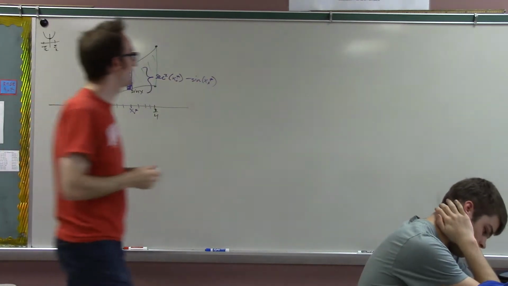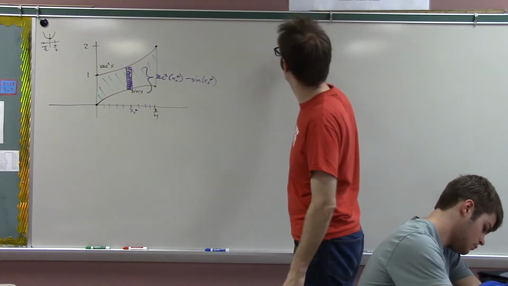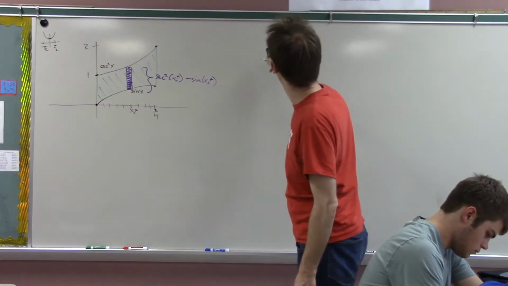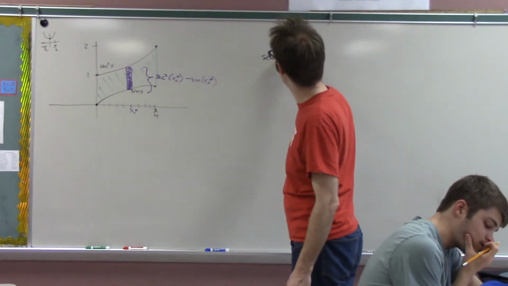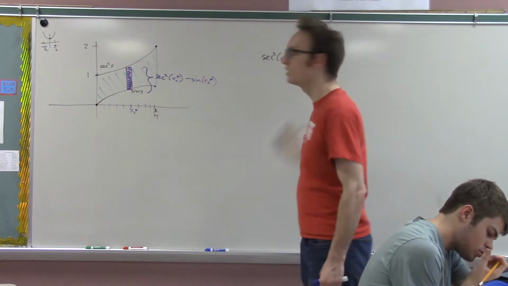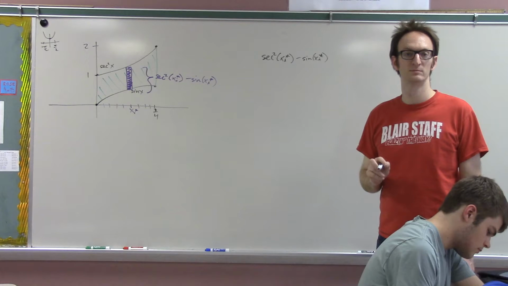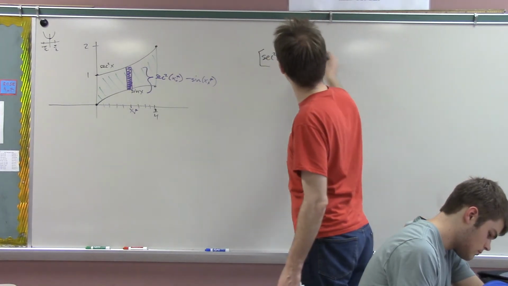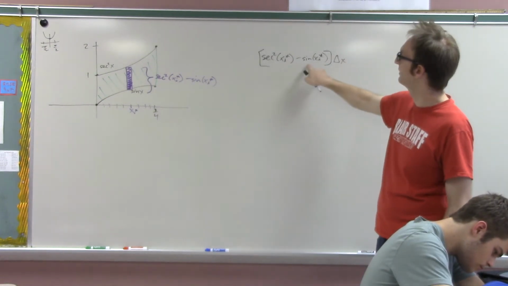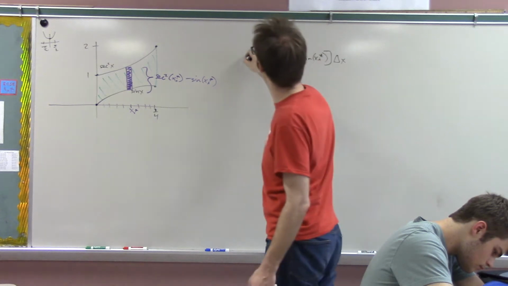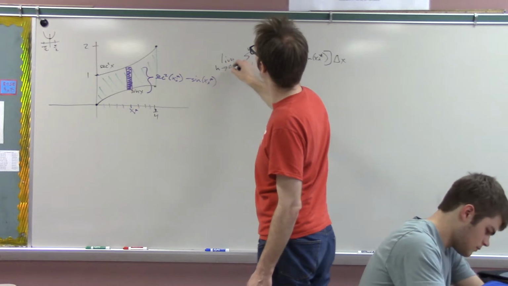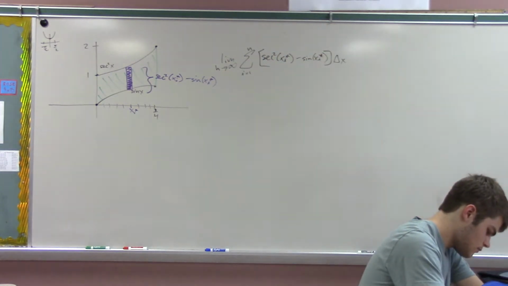And then when I go to solve this problem, what I'm really doing is adding up a whole bunch of things. I'm taking the so-called representative rectangle, which has height secant squared of x sub i star minus sine of x sub i star. That's the height of the rectangle. What's the width of the rectangle? He says, can we just call it delta x? We sure can. And that's the ith rectangle, it has that area. Now I'm going to add them all up from i equals 1 to n, and then in order to make the approximation more accurate, I'm going to take the limit as n goes to infinity.